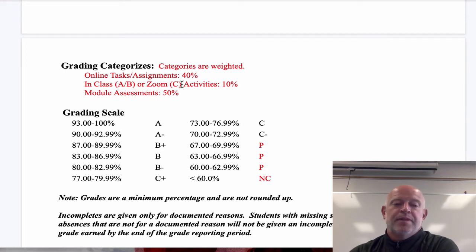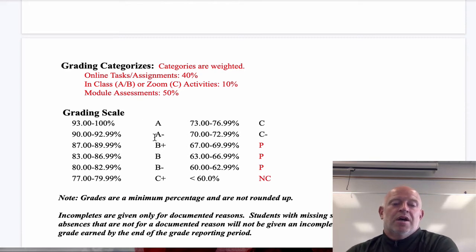Okay. And then our module assessments. This year, I am going to run my class by module, okay, instead of by unit. The difference is module is a much cooler word to use. In reality, the difference is the modules are shorter, okay? So we might have 2 modules that will replace what would normally have been one big unit, okay? By breaking things down into smaller pieces, that's going to help our pacing. It's going to help our flow. It's also going to help me catch students who are struggling sooner because I won't see you every day.